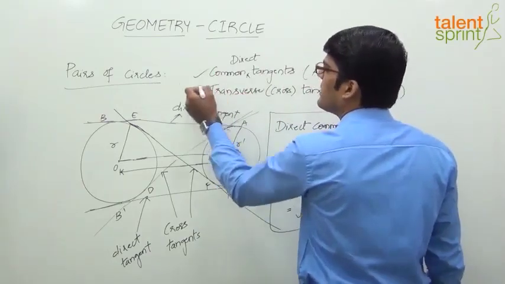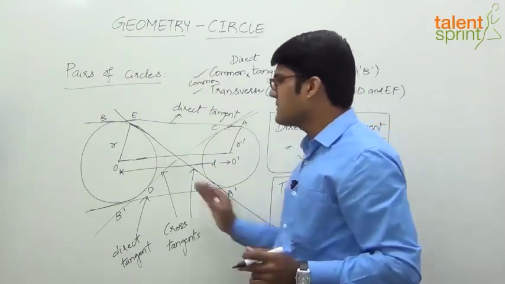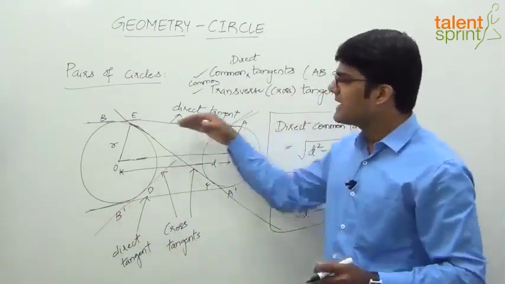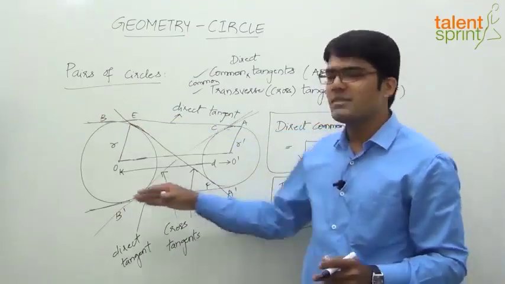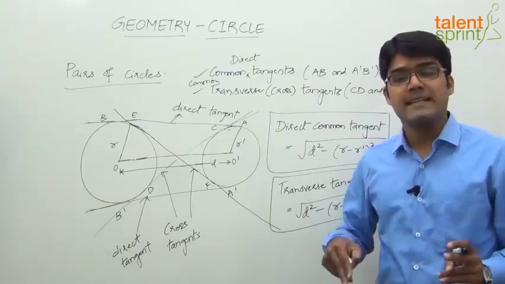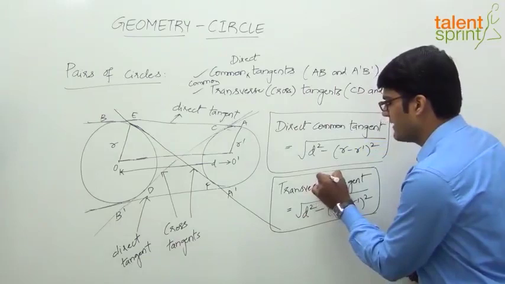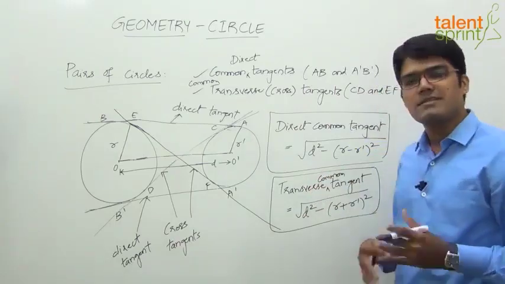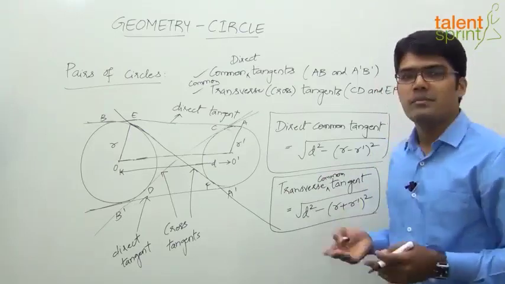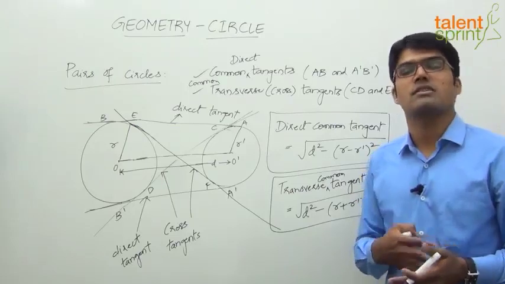We can say direct common tangents and transverse common tangents, right? These are also common tangents only. You understand? Common to both the circles. This transverse tangent is common to both the circles. This transverse tangent is common to both the circles. The direct tangent AB is common to both the circles. A dash B dash is also common to both the circles. So both are common tangents, but of two types: direct tangents and transverse tangents. Again I can say transverse common tangent or common transverse tangent, whichever way you call it. The formulae are important. You should know how to measure when it is direct, and how to measure when it is transverse, when it is cross.